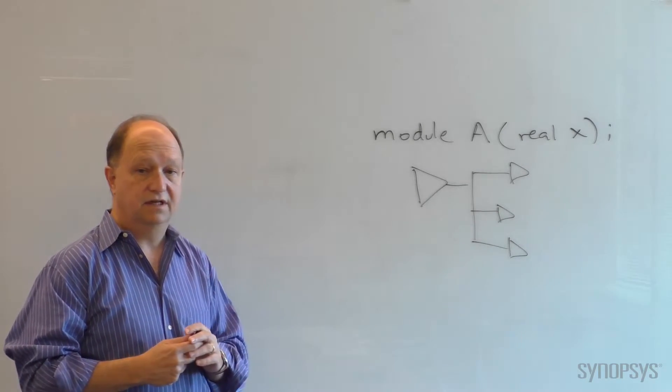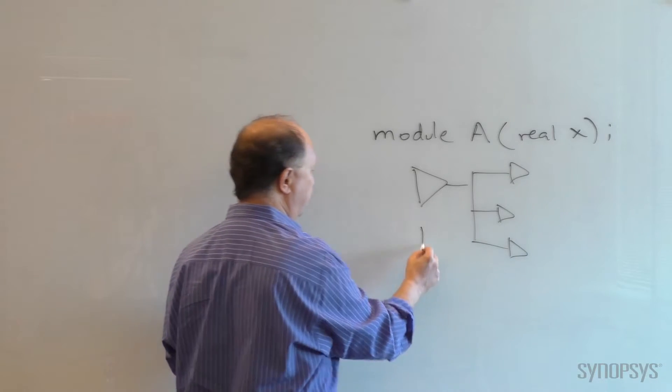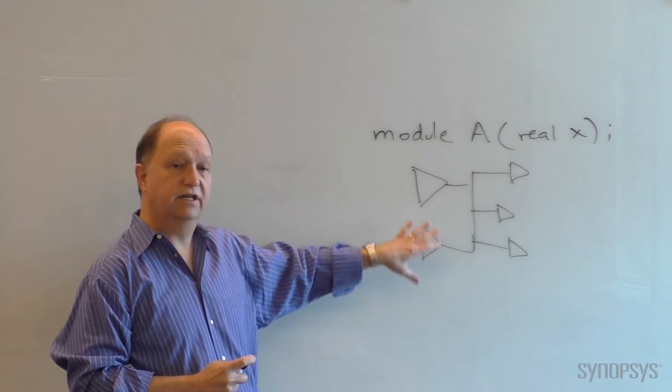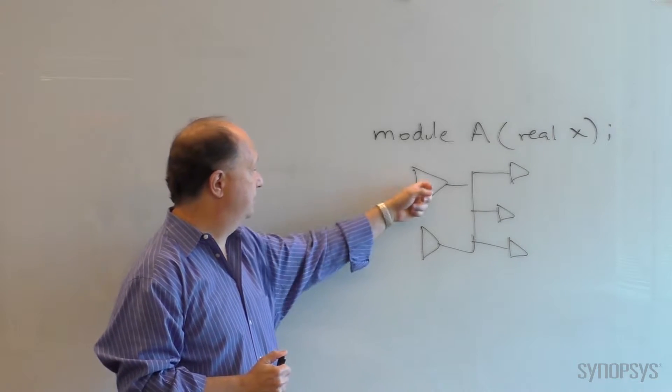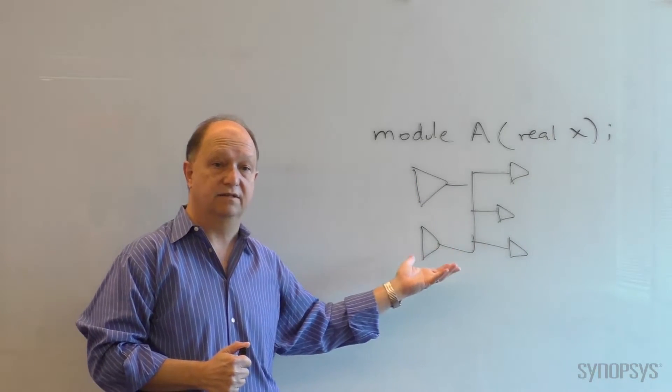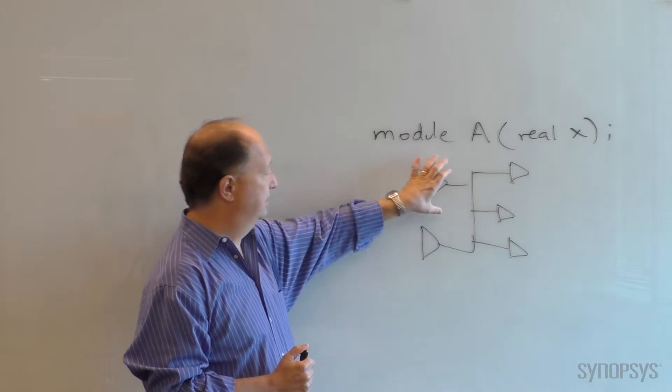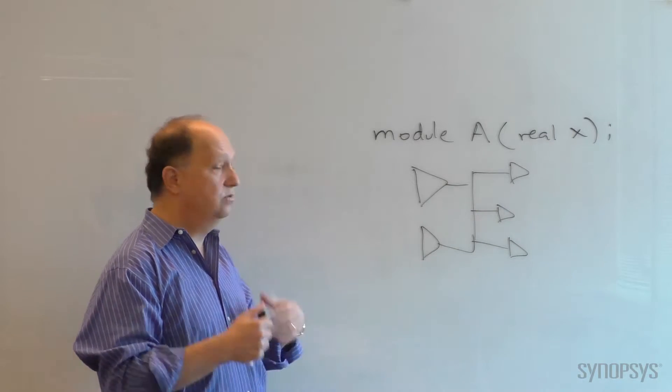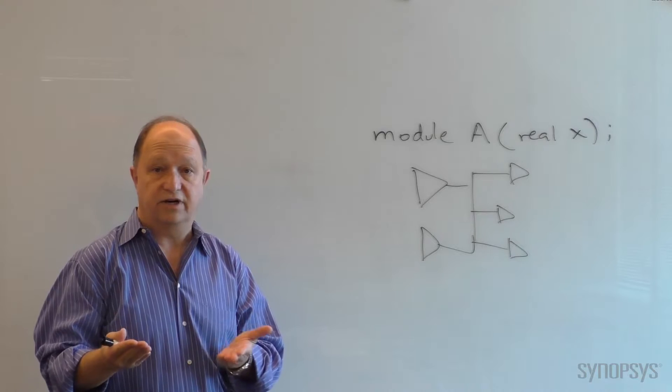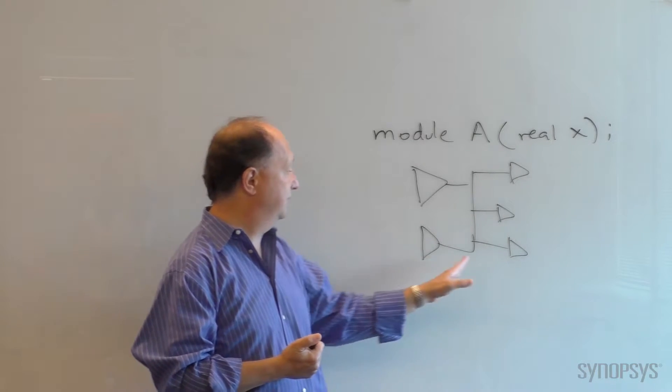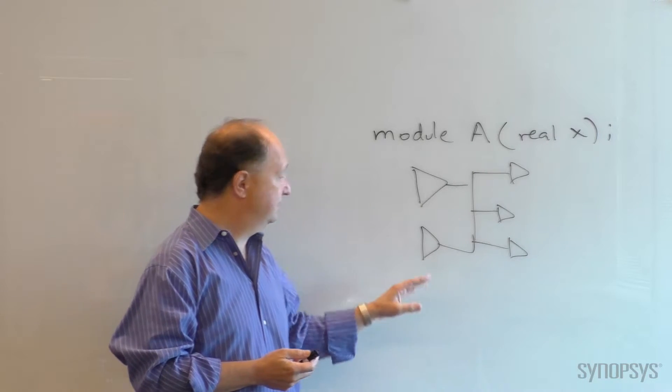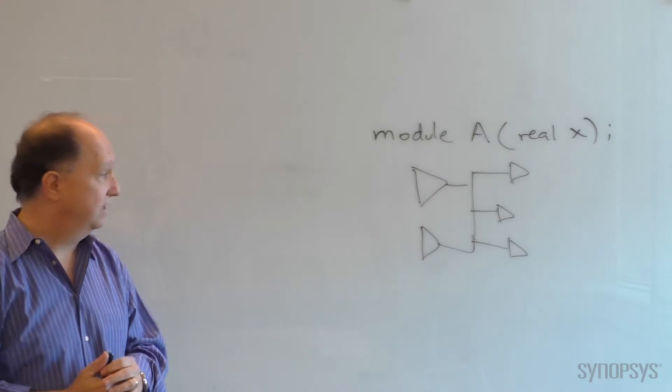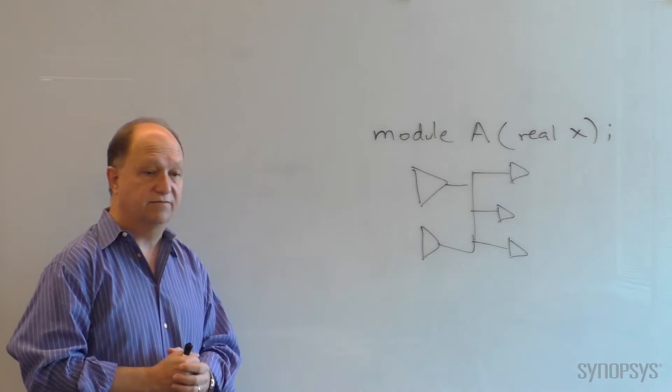The limitation is that it's not a wire, so you can't have multiple drivers. The moment you do something like this, the language will accept it, but then you're going to end up with the last write win semantics. Whichever one of these drivers is active last will deposit the value. And if you have something like this guy puts five, and then sometime later this guy puts a Z out there, you would want to think of a resolution that says five and tri-state yields five, but that's not what's going to happen. The entire net becomes a Z. So this is very limiting, very restrictive, and you cannot do anything that has anything more than a driver. With real number modeling, it is common that you have more than one driver.